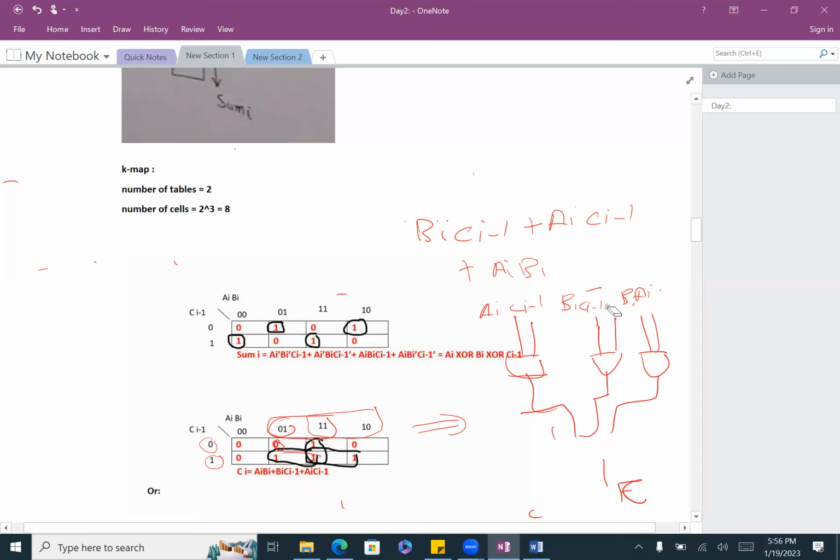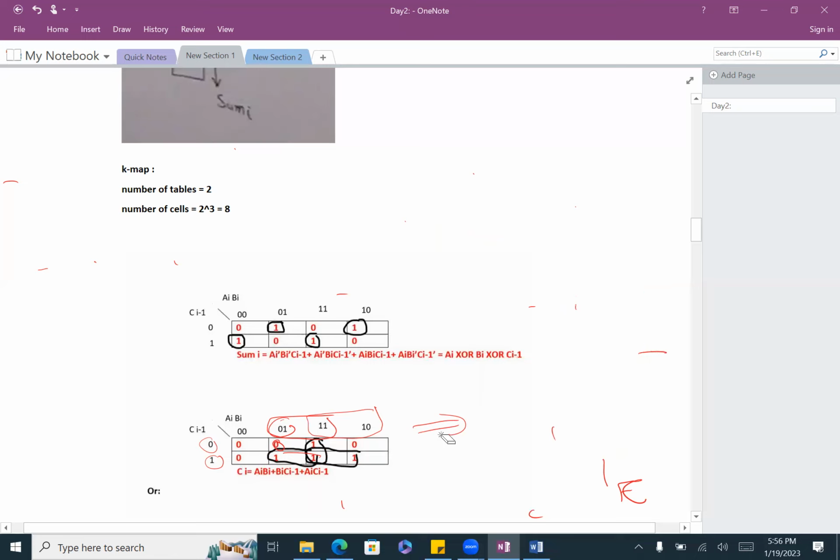Now, the question for you. Can we change this one? Can we group it in a different way to help us with the size of the circuit? Usually we combine them by 2s or 4s or 8s. Now, for the benefit of reducing or reusing some of the gates, can we change this grouping somehow? Yes.